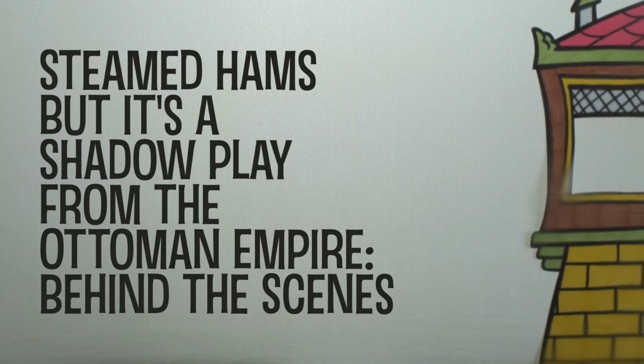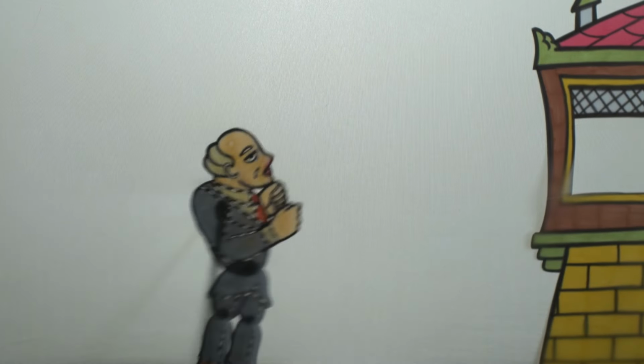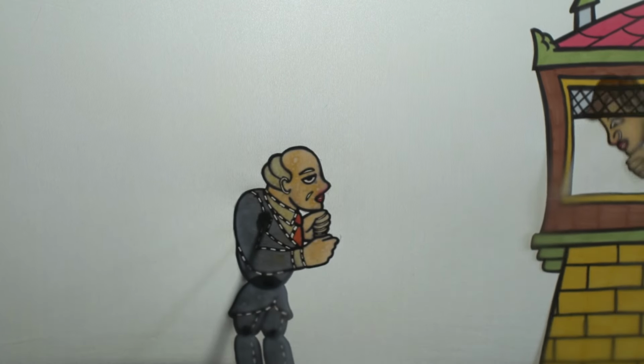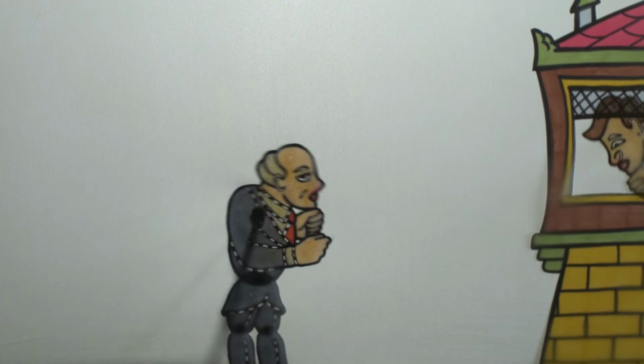Hello, here's a quick little behind the scenes from my steamed hams, but it's a shadow play from the Ottoman Empire. I had the idea of doing a shadow puppet version of this for quite a while, and in my research came across a shadow play tradition which originated in the Ottoman Empire and is still alive throughout the region today. Empires fall, but art goes on.